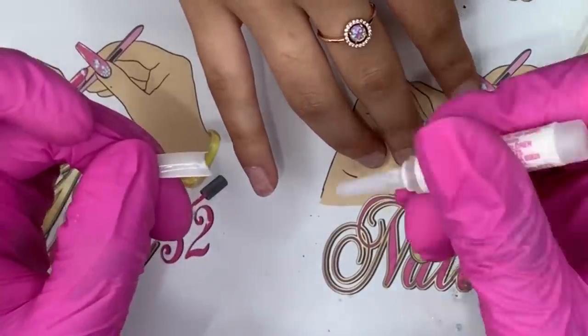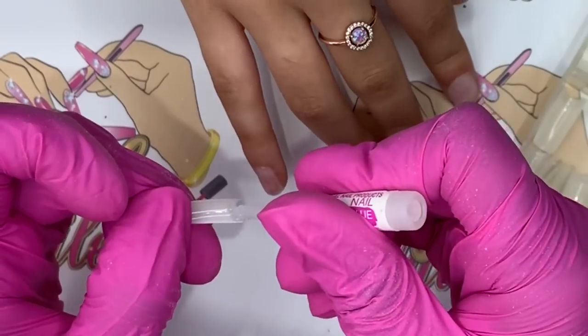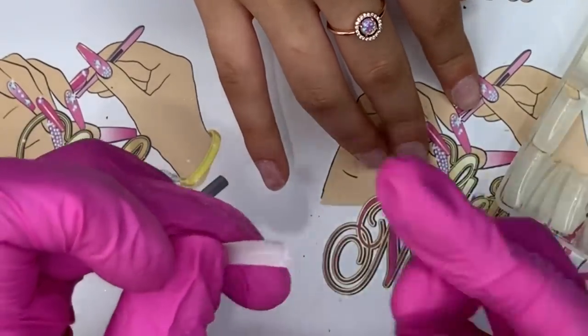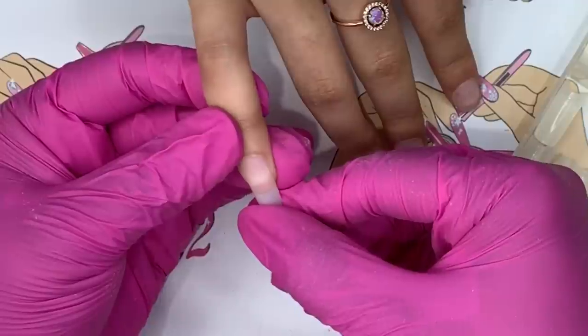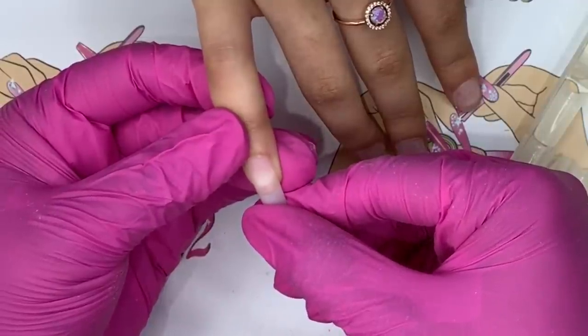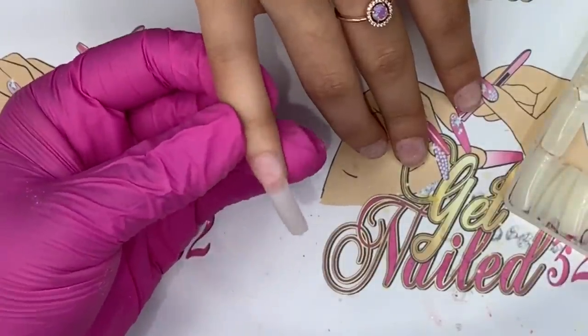Once you've got the correct size, we're going to apply the glue right on the free edge, or sorry, right on the tip. And then we're going to grab our tip, turn it over, hold it on their free edge, and just press it down for a few seconds. And this glue actually dries really fast, so it only takes like 5 seconds to dry.